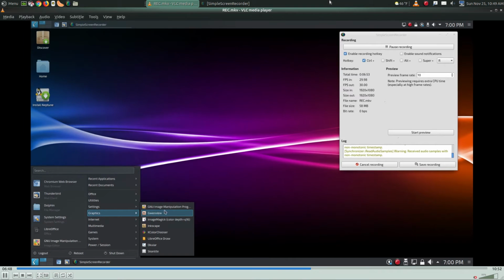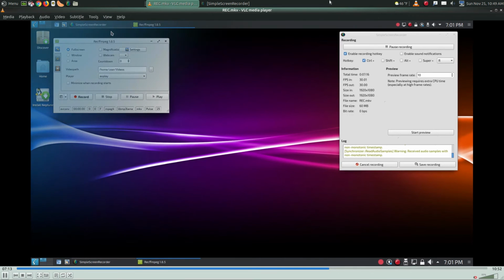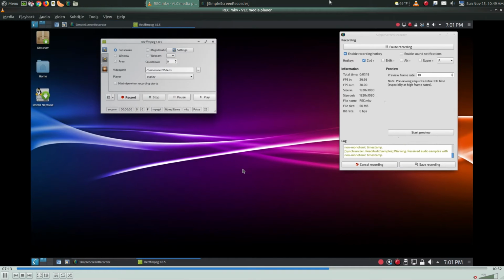Internet, graphics, of course the GIMP installed by default, very nice. Thunderbird email, I use that quite a bit. Multimedia, just about everything you need to get started again running this Neptune OS. Pulse audio volume control should be a standard application for Linux. Audacity, very good. Rec FF MPEG, recording your desktop. I haven't used this application in a long time. I did test it, and at least in my quick test, it did work. So yeah.